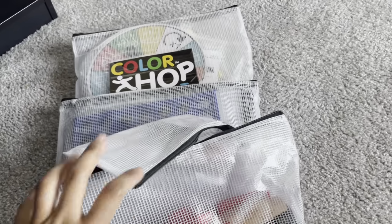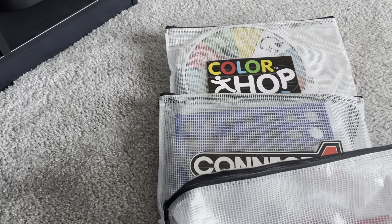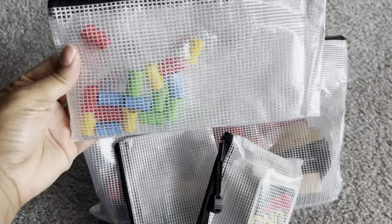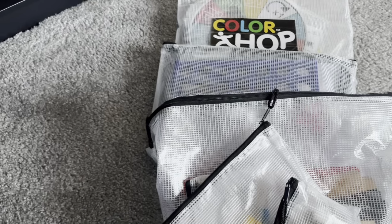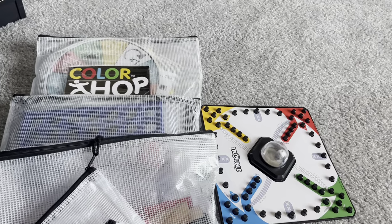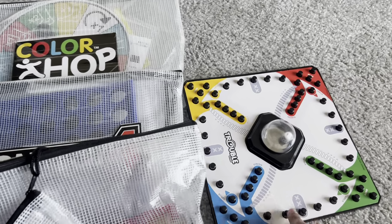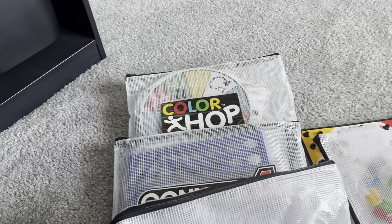Like your playing cards, you can put those in here. The games that do come with smaller pieces, so this is for like Trouble. And then you can just put this inside the bag that it comes with. Now, they do have a bigger size. The sizes that I got did not come with a large enough size to put Trouble in, so that's why that one is exposed. And then I have the pieces in here.